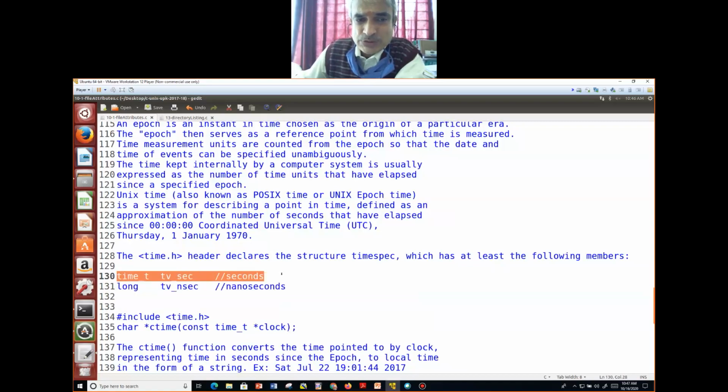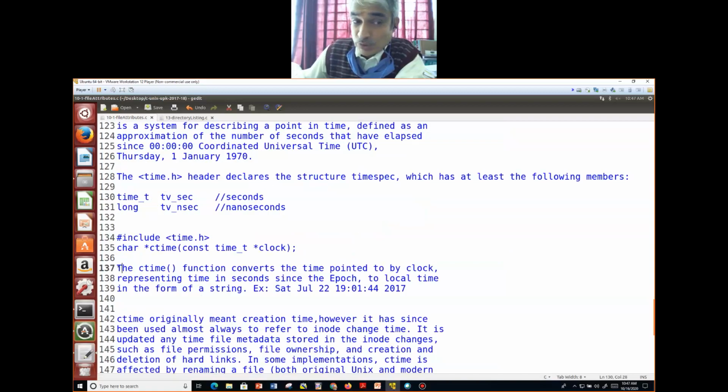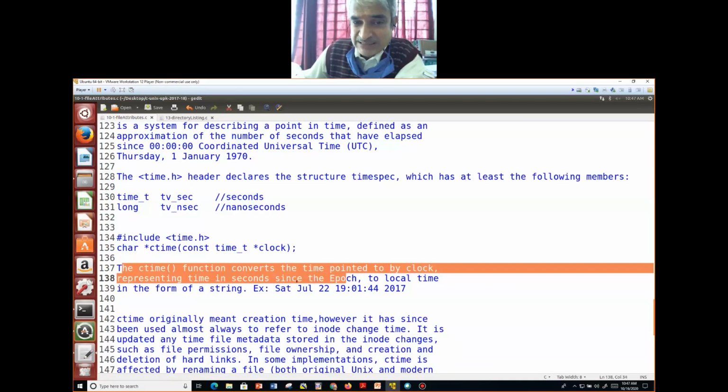So we use the number of seconds and convert that into human readable format. For that we use ctime. The ctime function converts the time pointed to by a clock, representing time in seconds since the epoch. What is epoch? Epoch is a reference, something like a date of birth. When we talk about your Janma Kundali, it is with reference to your date of birth, time of birth, that is the starting point.